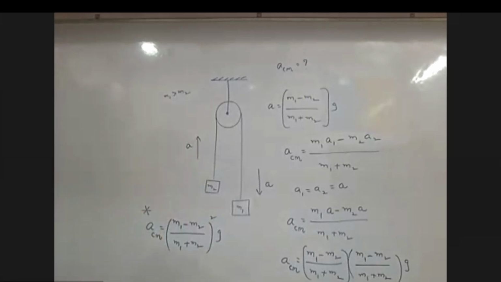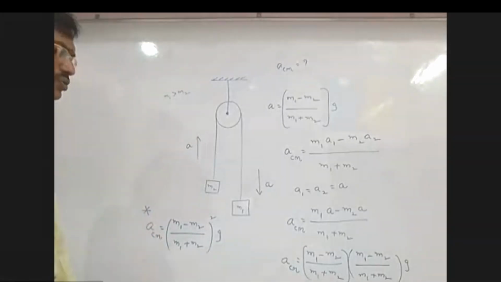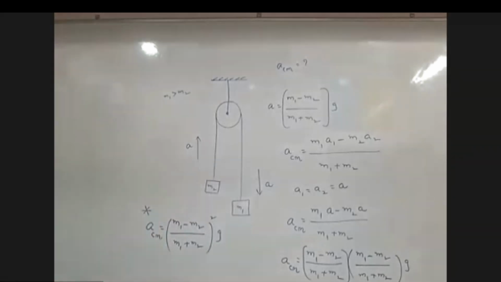So at the time of doing a problem like this, no need to do all these steps. Straight away, remember this formula, (m1 minus m2) by (m1 plus m2) whole square into g, and thereby you will get the answer. If you know m1 and m2 in the problem, then easily we can do this. Anyway, g is the acceleration due to gravity. They can mention in the problem 10 meter per second square or 9.8 meter per second square according to the given problem. Easily we can do this with this formula.